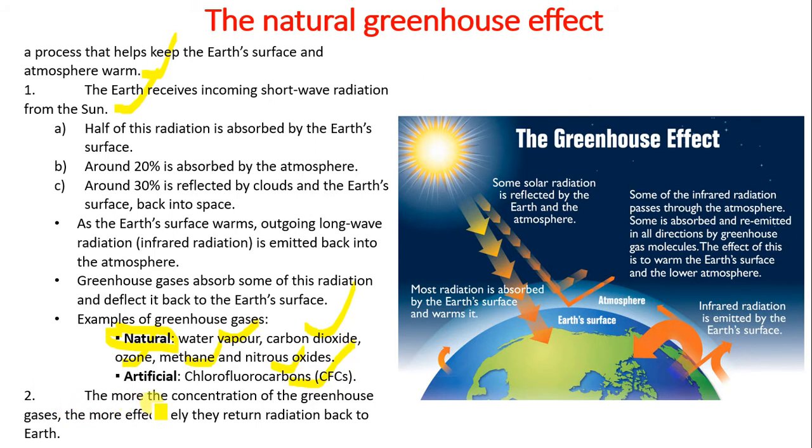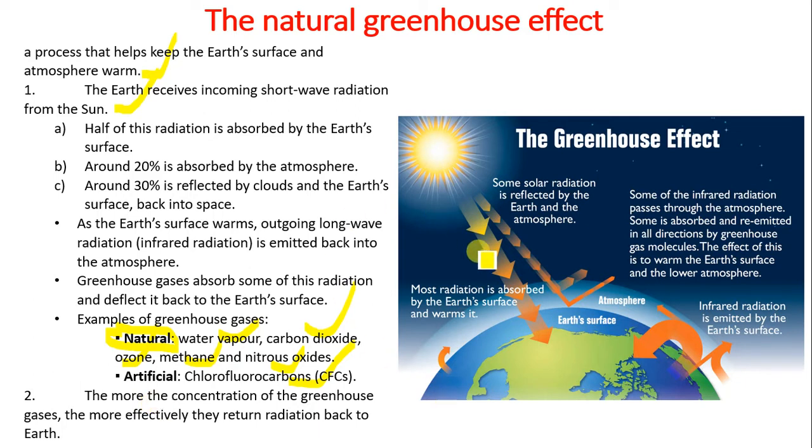Now, the greater the concentration of the greenhouse gases, the more effectively they return radiation back to the Earth's surface, which is not always good, because if it is more, that means the Earth's temperature will increase, therefore leading to global warming and climate change. We'll look at that. That is the impact of the enhanced greenhouse effect.